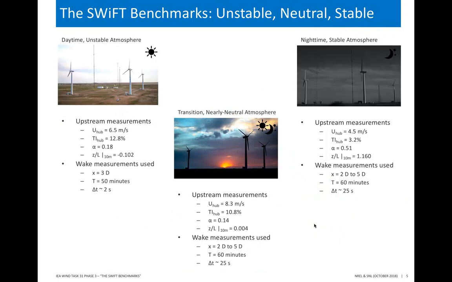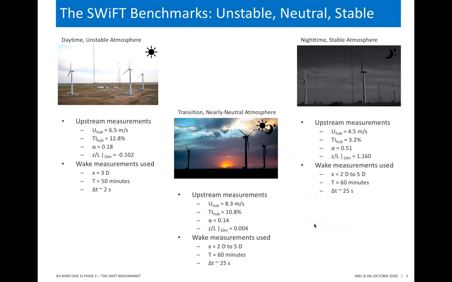And so this slide here gives you an overview of what the conditions are like in terms of inflow and the measurements that are being used. There is a lot more detail in the documentation of the benchmarks that you will have links for later in this presentation. So this is just to give you an idea of what the turbulence intensity and the shear looks like, the Obukhov length for the unstable, the neutral, and the stable cases.